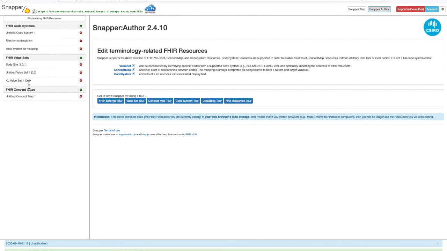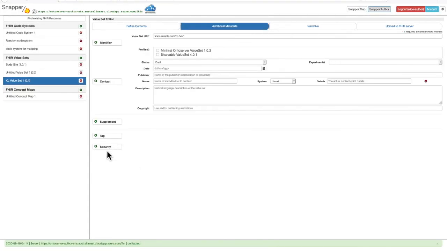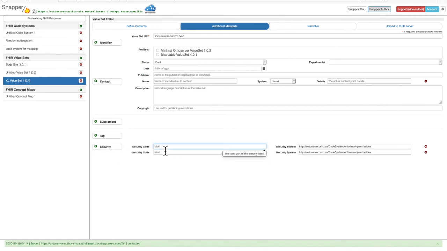Open your resource in the editor. In the Additional Metadata tab, click on the Security button to add a new security label. You can add as many as you require. Labels ending with .read will give users who are members of the community read access. Labels ending with .write will give users who are members of the community with authoring privileges read and write access. *.read allows anonymous read access in that any user, regardless of community access, can have read access.